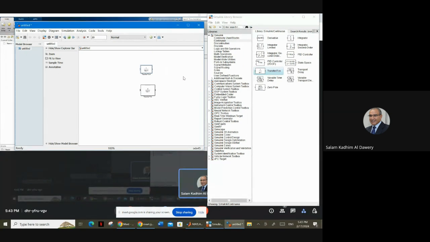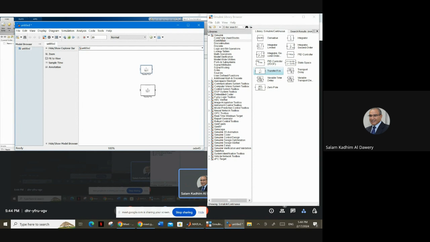For those, what else do we need? We need the controller. We need the input. We need the output. This is the system we have. Then to construct the loop, we go for the commonly used blocks, or we go for the mathematical operation. Here it is. We can see the mathematical operation, additional source.